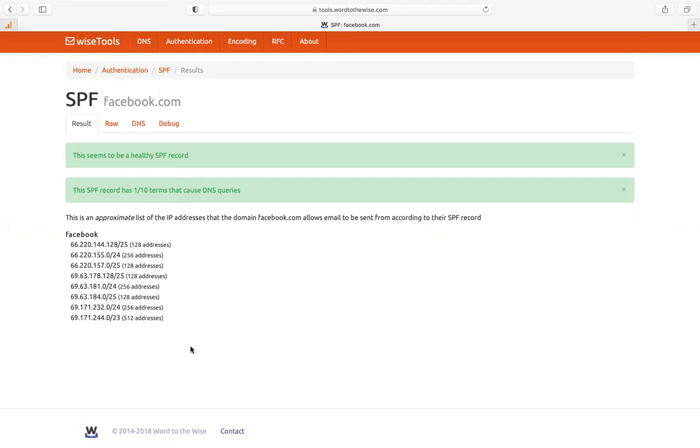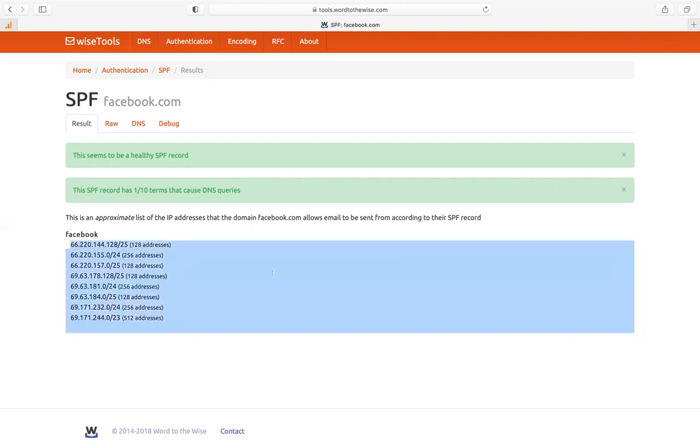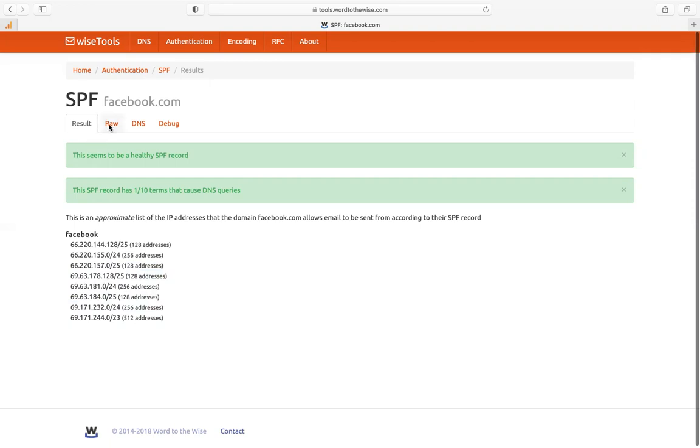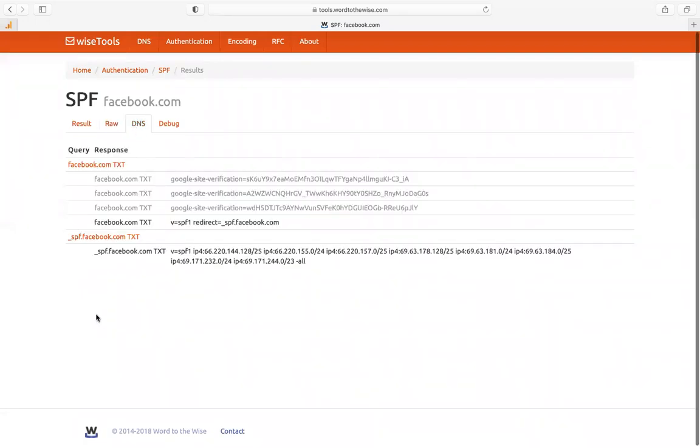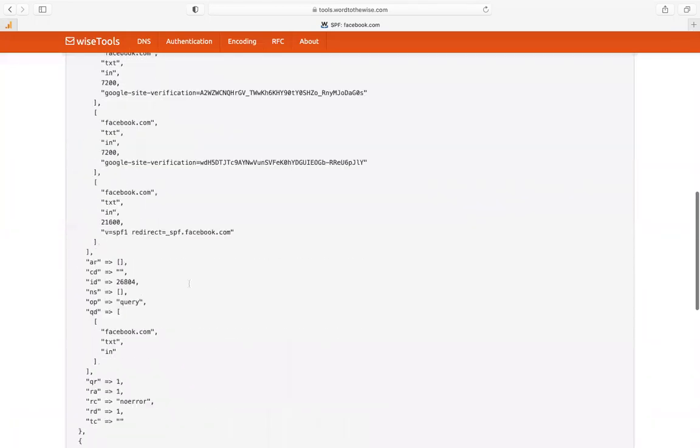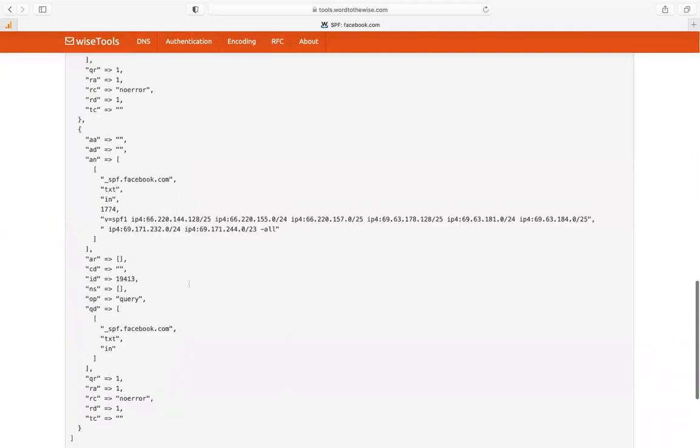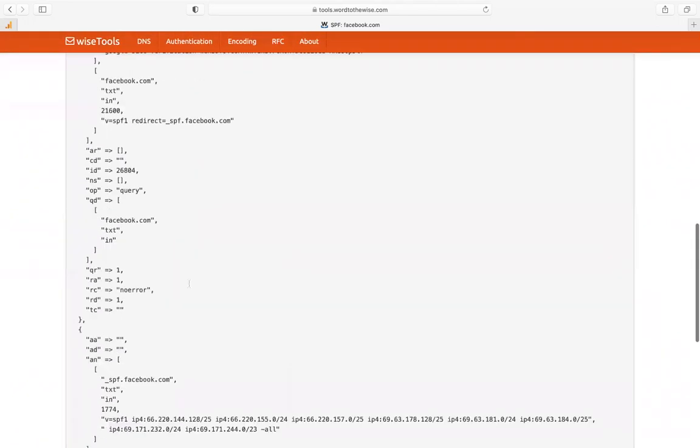These are the addresses Facebook only allows their email addresses to be sent to. These are very vital information. You can click on raw so that you copy this information. You can click on DNS. Their verification keys are here. These are verification keys they give to people or systems that want to use their verification system. Their debug code too is here. Very, very long debug code.